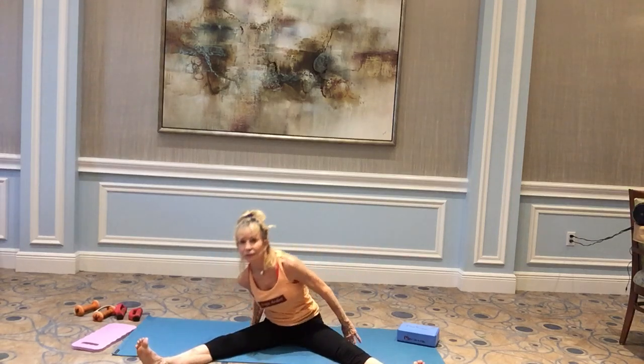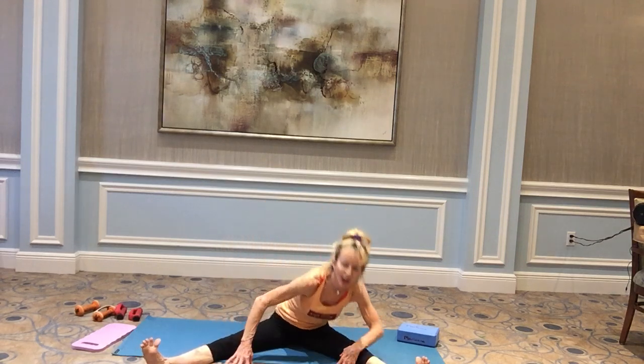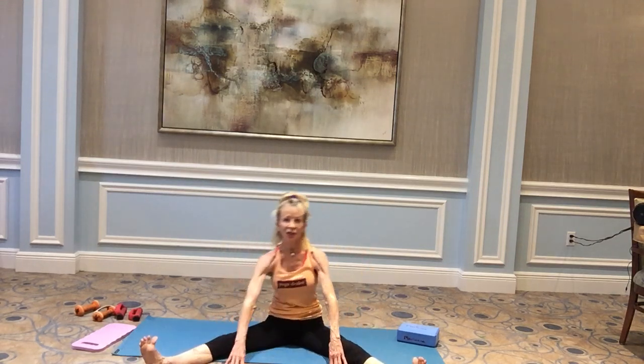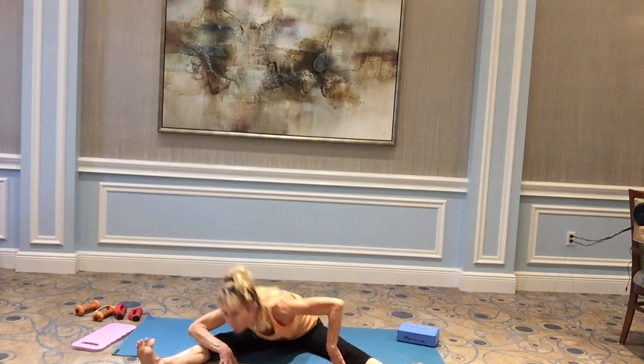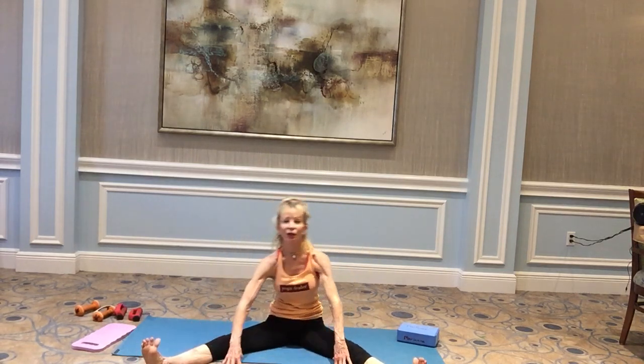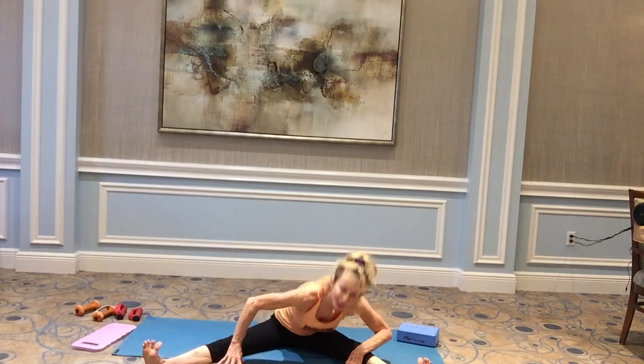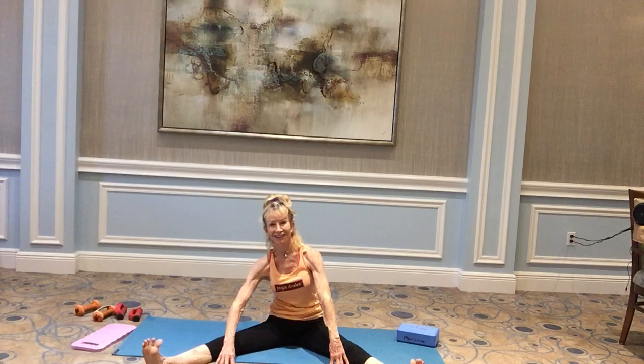If you're not comfortable with your hands to the sides, feel free to change that. This is your practice. I want you to feel good. Mostly you're here to move your energy, and you made the right choice coming here. We're gonna breathe and move. The body needs to move. We rest, we rust, right?